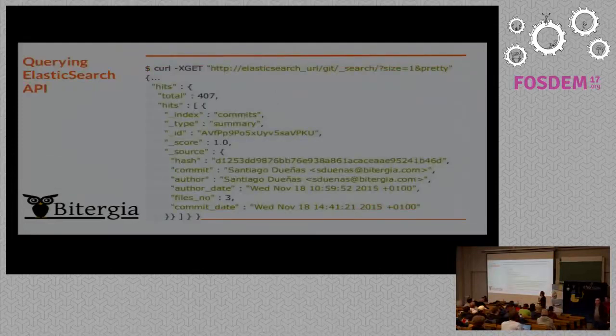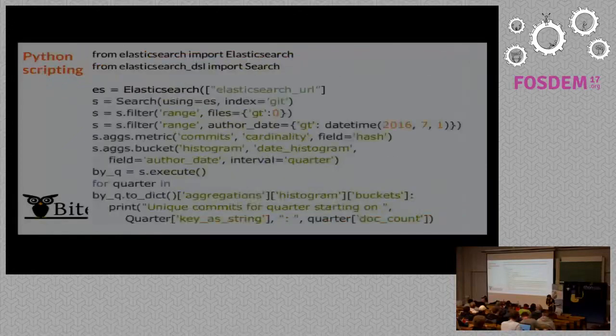So for this, we are using the standard Elasticsearch API. The Elasticsearch API is a nice REST API, basically where you can query using HTTP. So this is using curl for just getting one element of the index. And you can have an idea of what you have in the index. Of course, this is a JSON document, and basically you have, for instance, basic information in this case for a commit. In the real thing, you have like 30 different parameters, obtained from the commit, and then also adapted and enriched with GrimoireLab. But you get the idea. So this is what you get with curl.